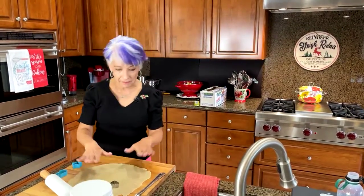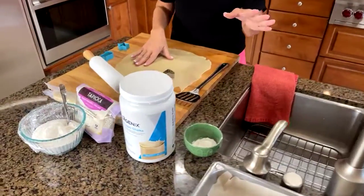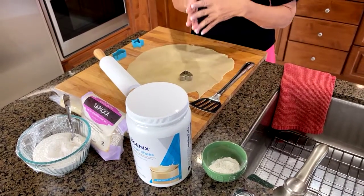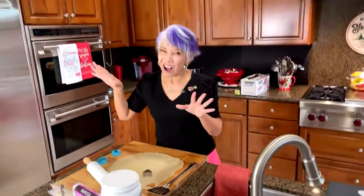So I've already made my dough and rolled it out. And the only difference between the recipes of almond flour, if you use that like I do, is that instead of vegetable oil, which is not so hot, that most people use for their pastries, I add some egg whites.